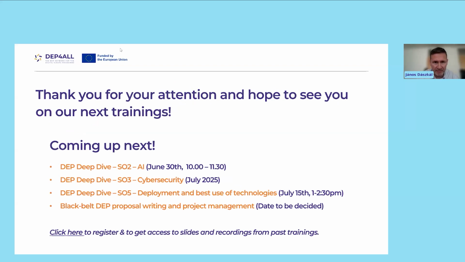Our session is coming to the end today, so I only have 3 sentences regarding this session. The first one is to draw your attention: as I mentioned, this training is a session in a series of trainings. 2 are already done, so today is the 3rd one. We also plan a 4th one at the end of June, next week, regarding another specific objective of the Digital Europe program, AI, specific objective number 2. And we also have 2 others planned in July regarding cybersecurity and deployment.